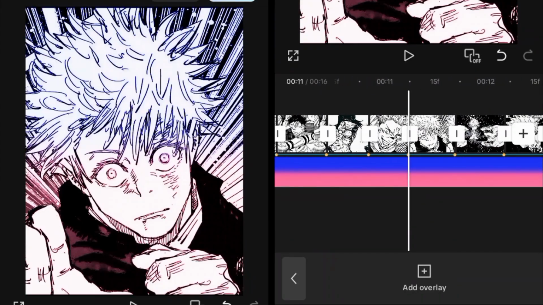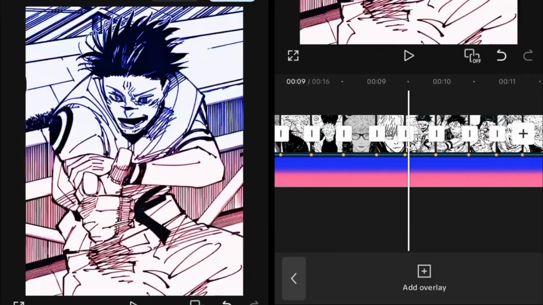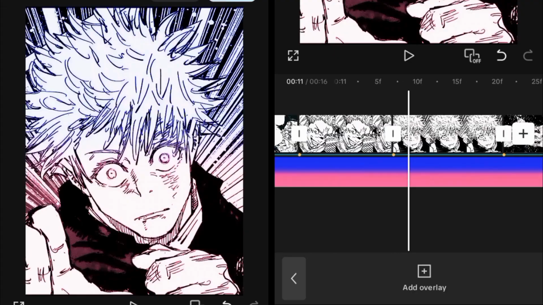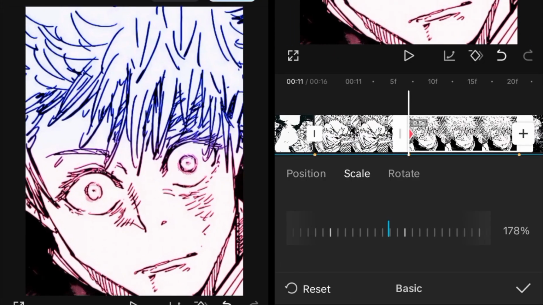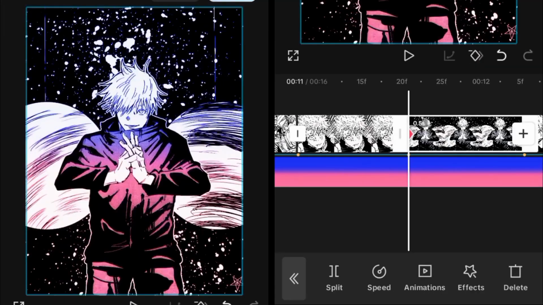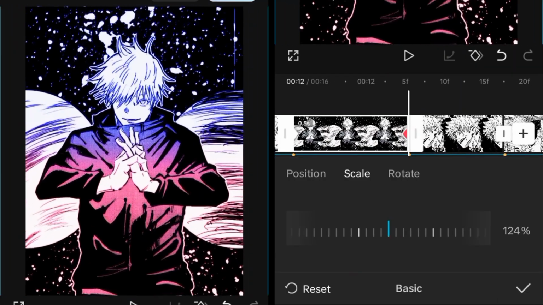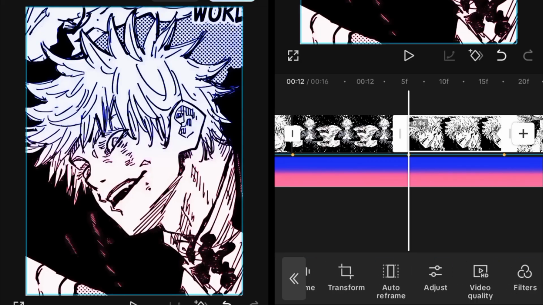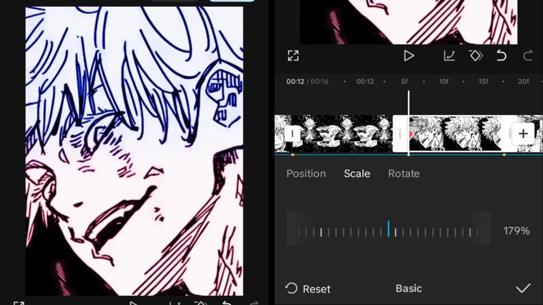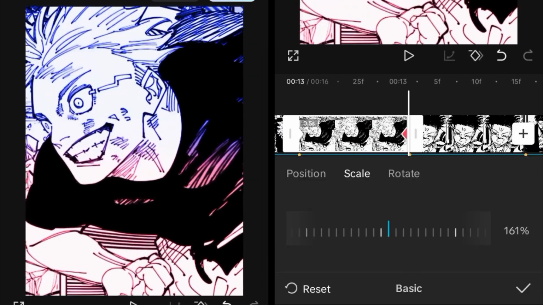You can see that we are getting the zoom in on the Sukuna. Then we will check out that we are zooming out properly. And for these clips, first we will zoom out, then we'll zoom in, zoom out, zoom in. The process will be same. We will just adjust the keyframe according to the zoom out and zoom in that we want in our clips.